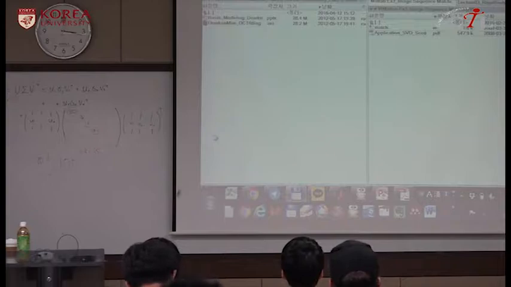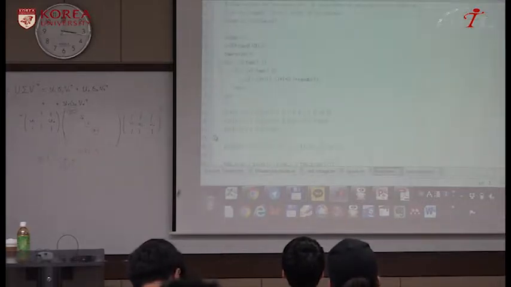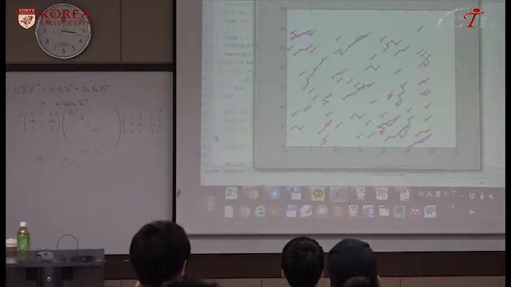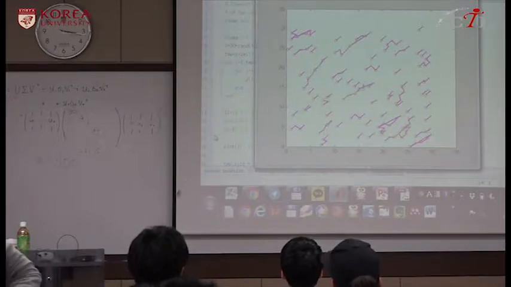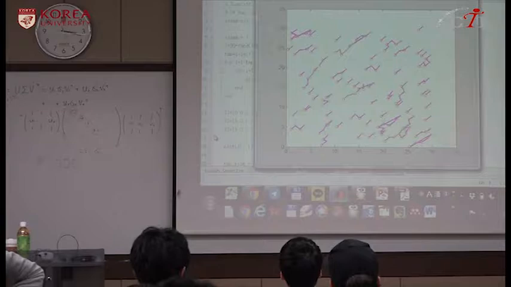So examples: see, this is an example with given circles and given Xs. Although there are many false positives, you have to think about that. It's not a complex algorithm. It's a very, very simple algorithm. Only by using the singular value decomposition, we can achieve this kind of result.